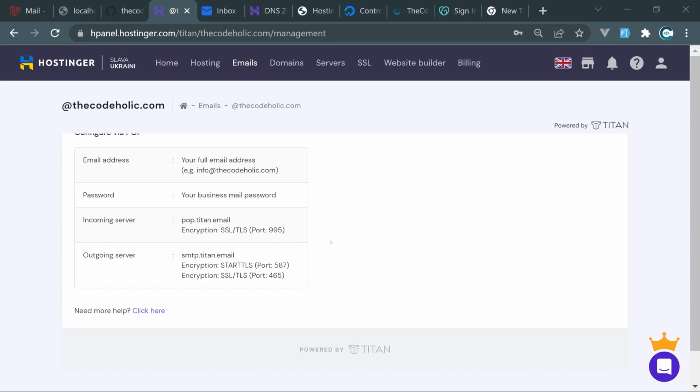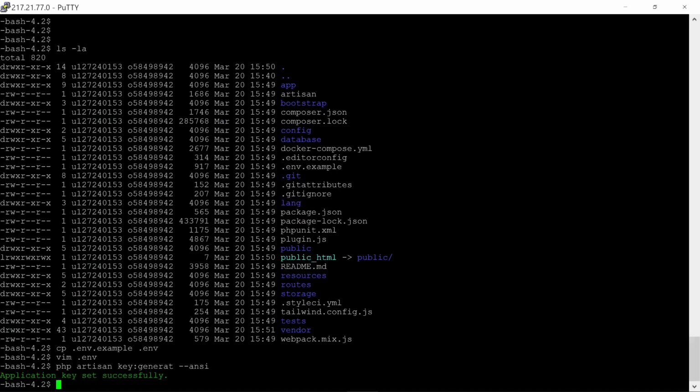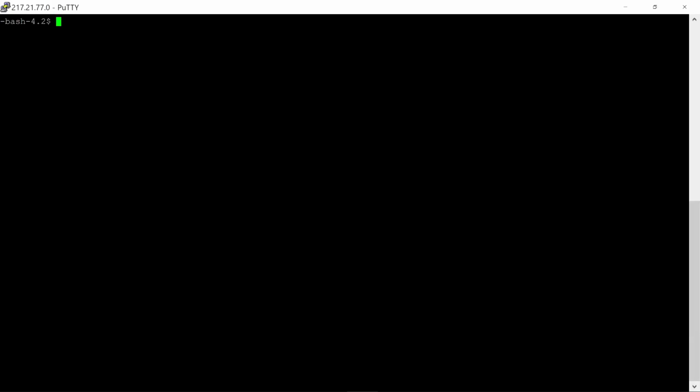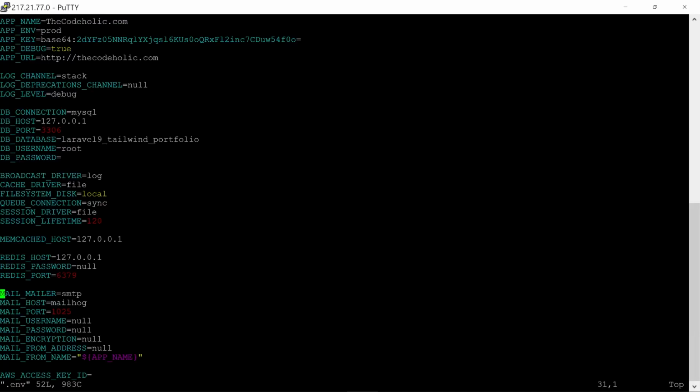So let's go in the terminal and clear up everything. And I'm going to open the .env file. And if we go in the mailing section, mailer will be SMTP. Let me actually paste the password right here, which is the password for zura@thecodeholic.com.